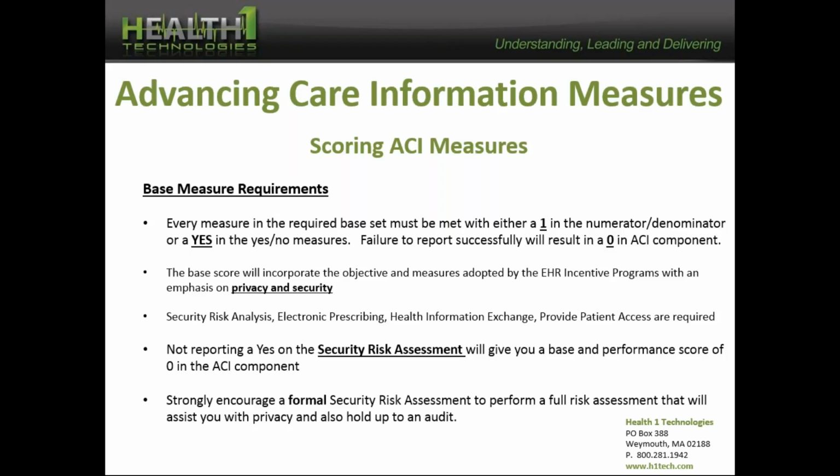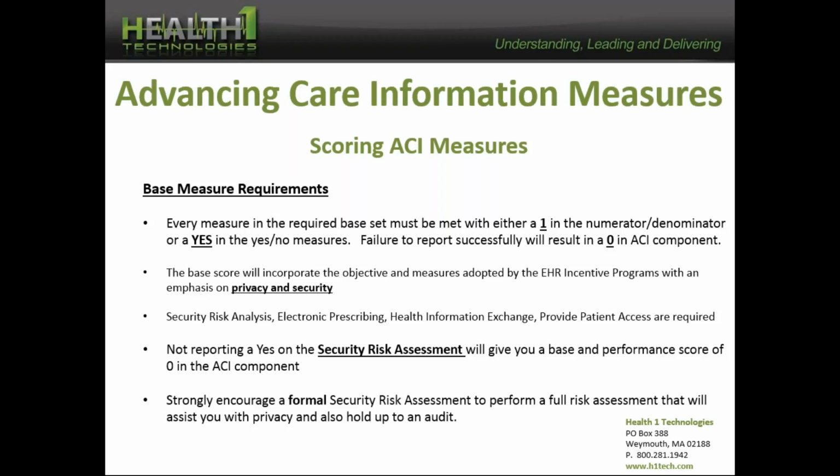There's a lot of focus in the final rule on privacy and security, and that is one of the elements that is required in the base score. The first thing right off the bat they say is a security risk analysis. Then they talk about e-prescribing, health information exchange, and providing patient access. So those are the requirements that we need to do in order to meet our base score.